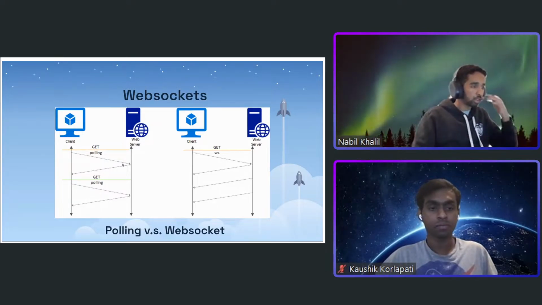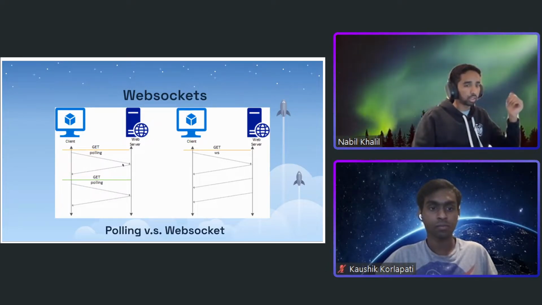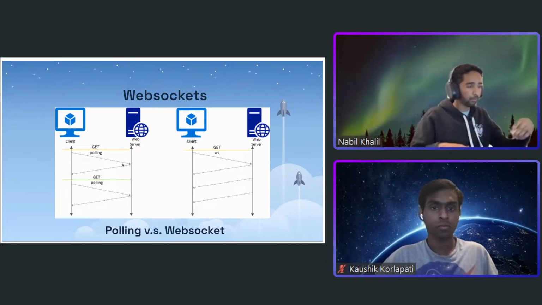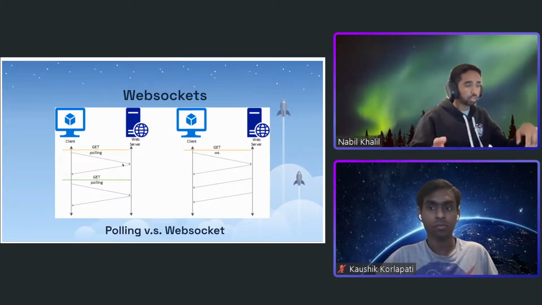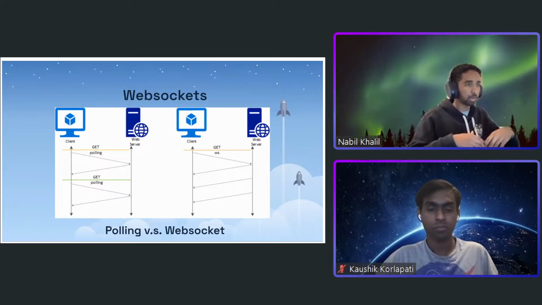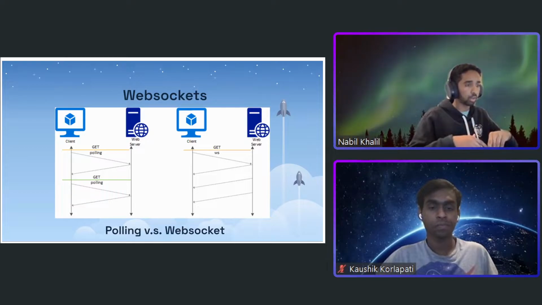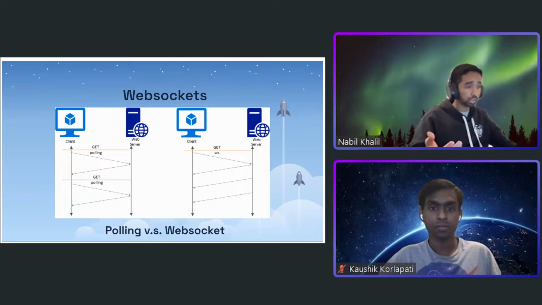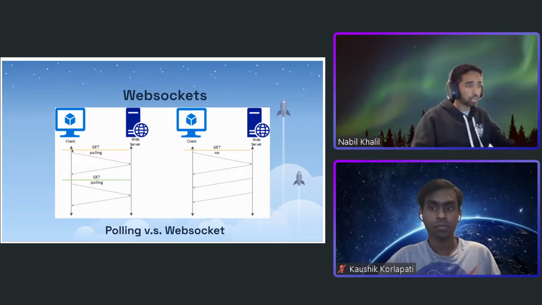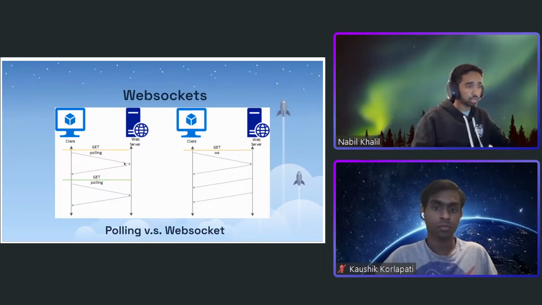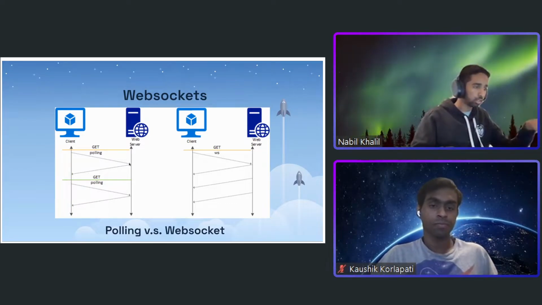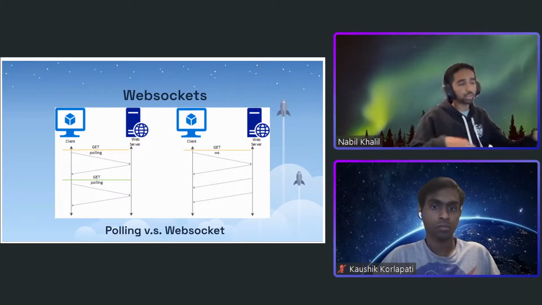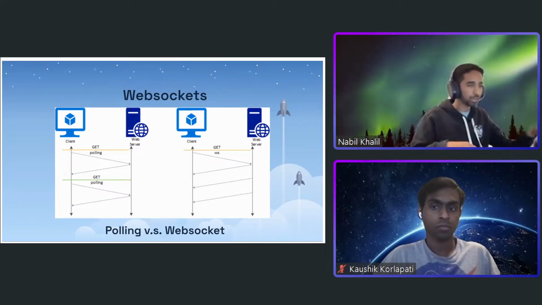On the left, let's say that we're building a chat application, right? Users are constantly sending messages. One approach someone might take is to make a GET request, constantly polling every second or so to get the new chat messages. You see here, the client makes a request, and then the server responds, and then the client makes a request for more messages, and the server responds, and the client makes another request, and then the server responds.